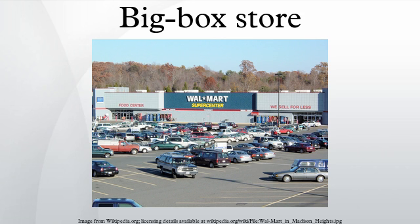Superstores should not be confused with warehouse club stores, such as Sam's Club, Costco, and BJ's Wholesale Club. While many superstores are as large as some warehouse stores and most are architecturally similar, they differ commercially. Superstores do not require the customer to purchase large quantities of items. Warehouse club stores are still considered big box stores.